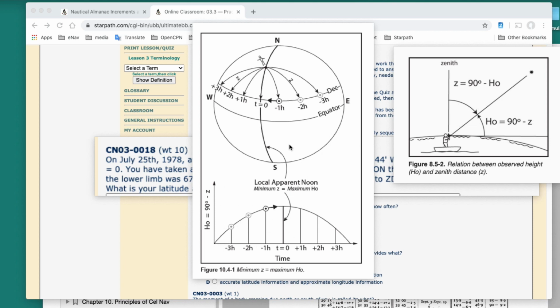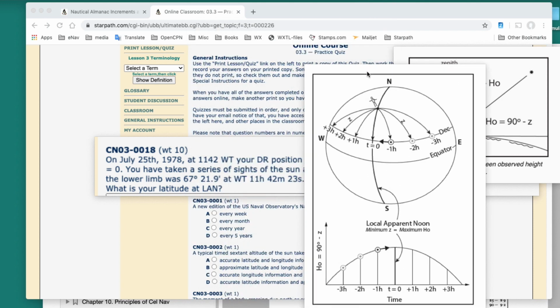So that's why, in a sense, as the sun circles the earth like this on a fixed latitude equal to its declination, we perceive it as rising in the sky, peaking out when it goes by us, and then falling down. And that's a noon sight. The nice part about this sight is if we measure this height right here, we can figure out our latitude, very simply, just some arithmetic.